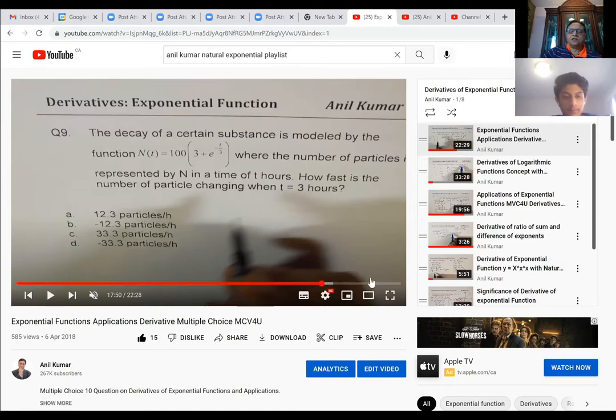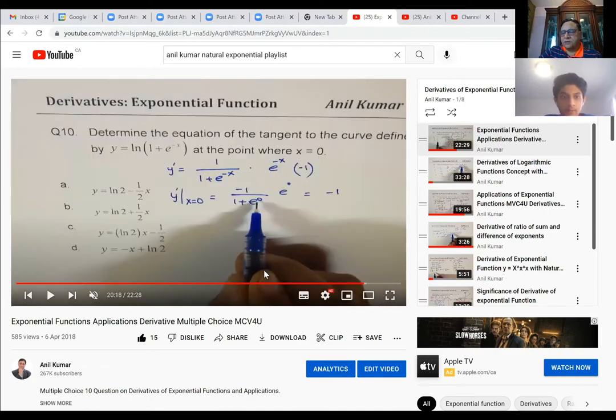Correct. So relatively simple questions to begin with, but it gives you good practice on derivative of the function. And also we have rate of change, maximum, and optimization questions all included in this particular set of, let's say, 10 odd questions, correct? So really definitely helps you, right? Yes, sir. Determine the equation of tangent to the curve defined by this at a point where x equals 0. Well, find the derivative, find the equation of the tangent. Perfect. That's how you should be doing these. Yes, sir.